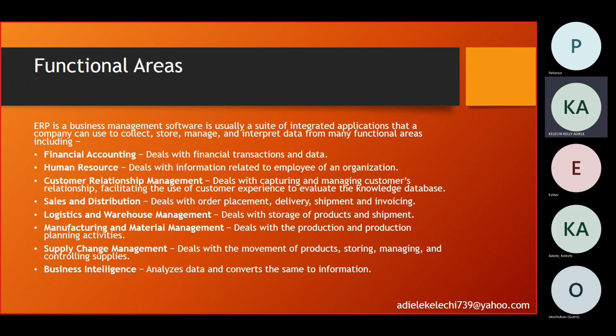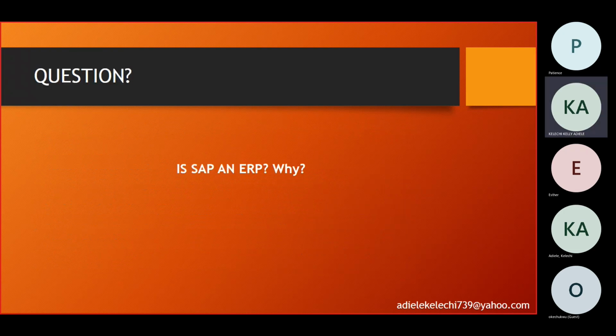We have business intelligence that analyzes data. We have a lot more, but these are the ones that are very core to functional areas. So, as a consultant, you fall within these functional areas. You might be in finance, in sales and distribution, in any of the functional areas, but we have finance and sales and distribution in this meeting. Now, I have a question for us. Is SAP an ERP, and why do you think it's an ERP?